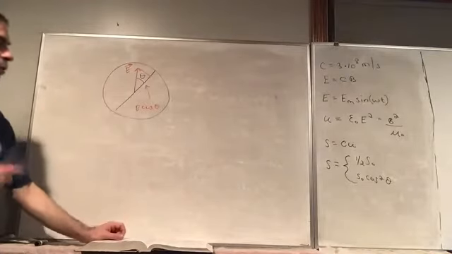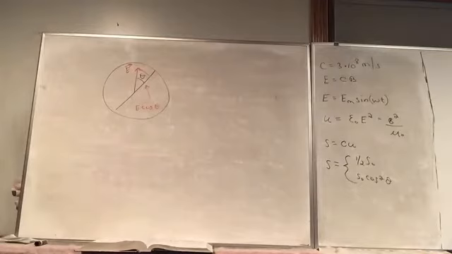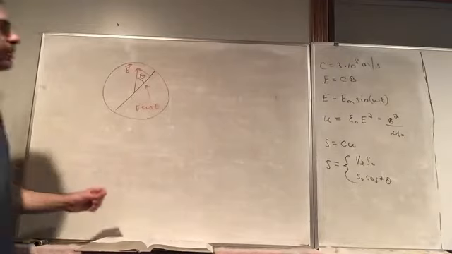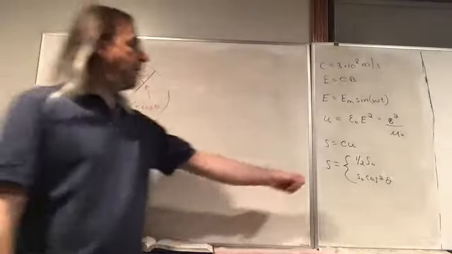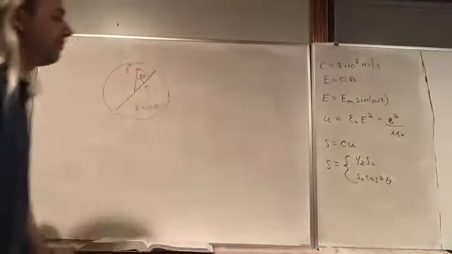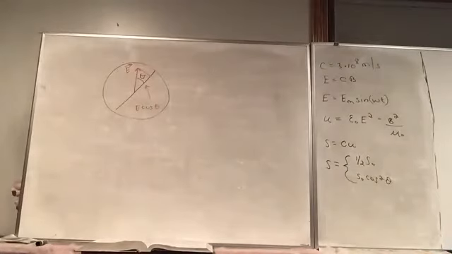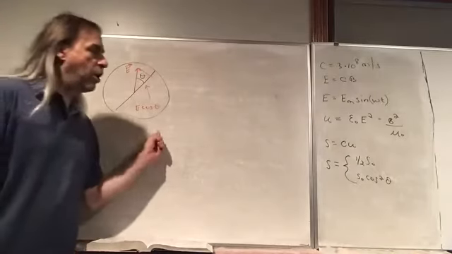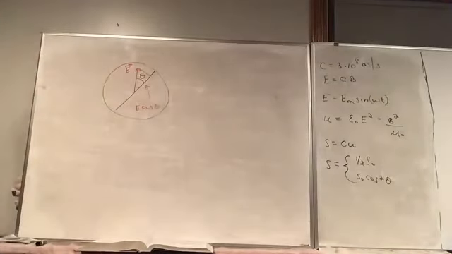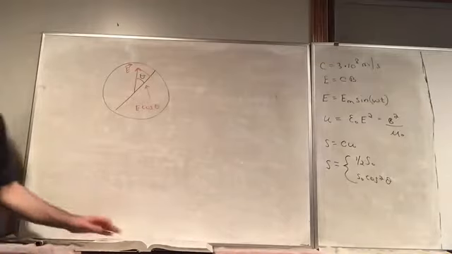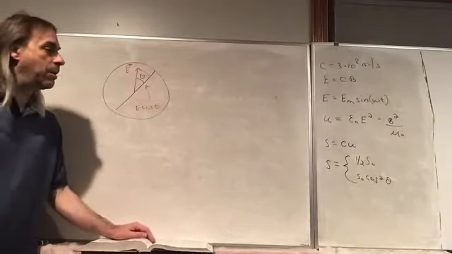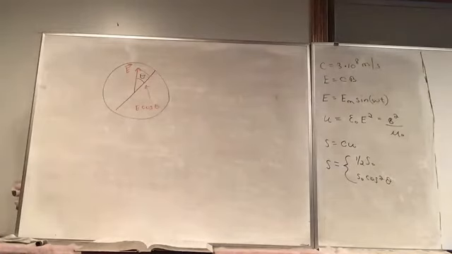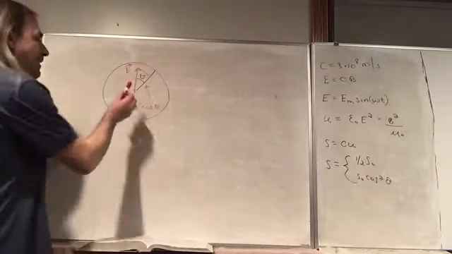Now, the intensity of a wave depends on the amplitude squared. That's a very general result for waves. And that's why we have a cosine squared here. So that's the law of Malus, M-A-L-U-S, he's the guy that discovered it. It's kind of a trivial result based on what we're doing, but Malus did this experimentally in the 1600s when they had no idea what an electromagnetic wave even was. So it was actually a big deal at the time. But again, this is just one particular wave that's passing through the sheet.